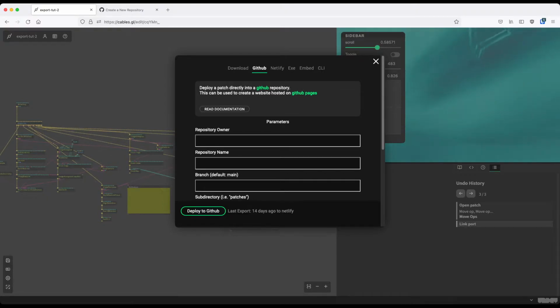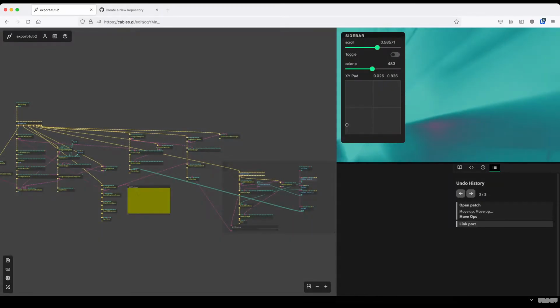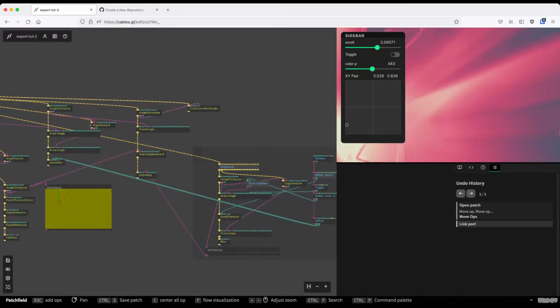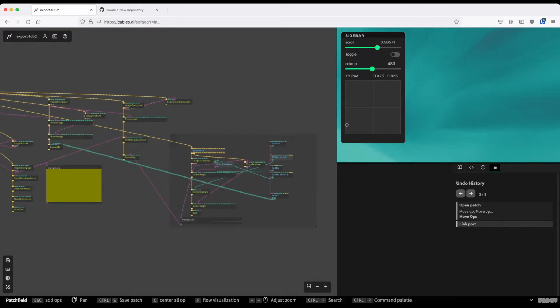But we're going to look at how to turn this repository of your cables project into an actual web page that you can share and link to people, who aren't gonna run a web server for hosting your project or download and upload it somewhere. They can just directly interact and use your stuff.